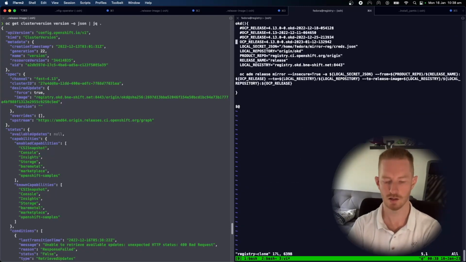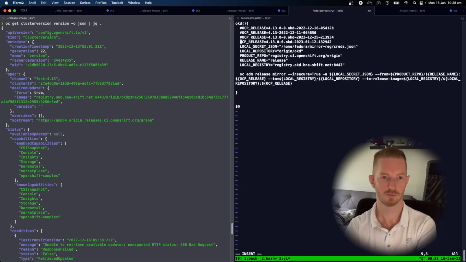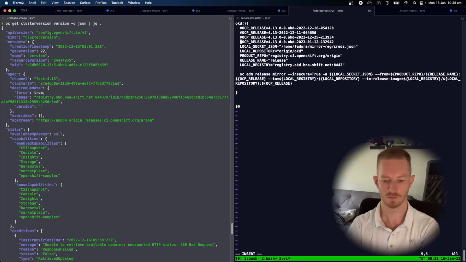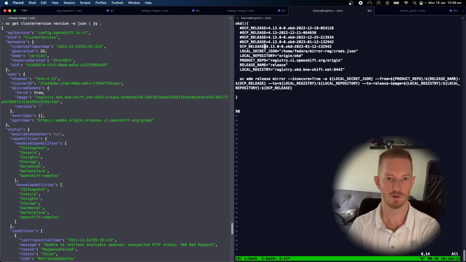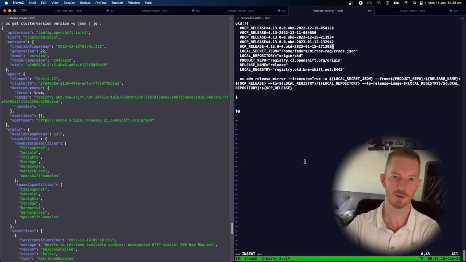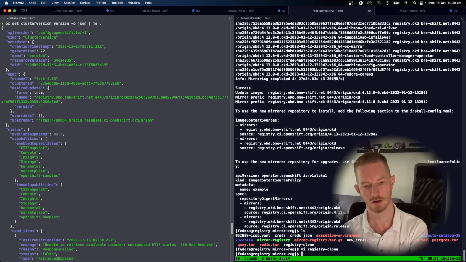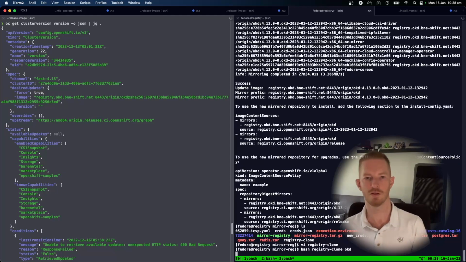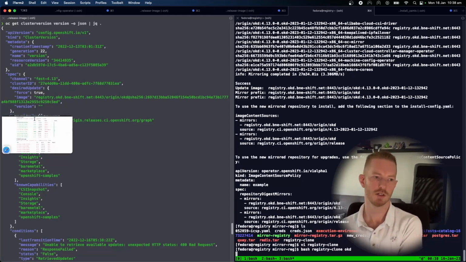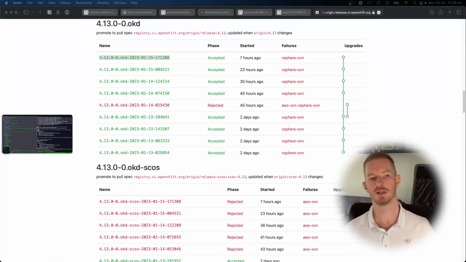If I go down here, we'll paste this one in. We can see we're changing from the 12th to the 15th, so an extra couple of days here. And then bash registry clone OKD. That'll clone in that release from that image, and I can then perform an upgrade in this cluster.